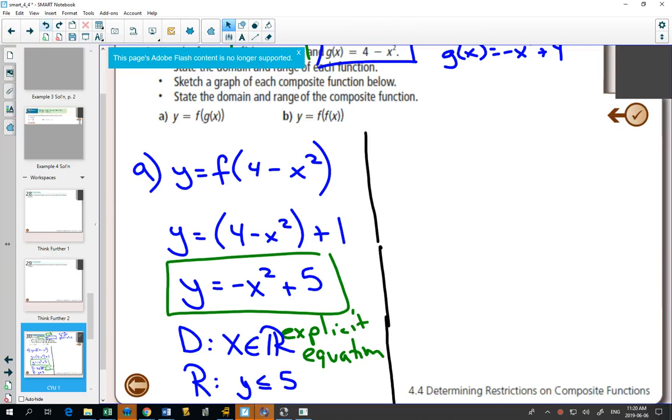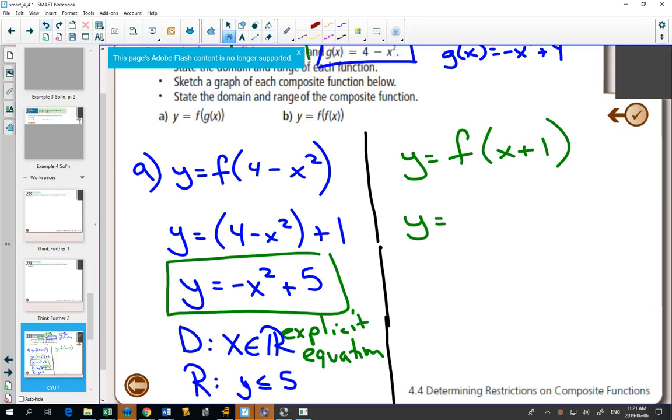Part B, we want to do f of x. Okay? So in part B, we would do the inside function first, which is f of x. If you plug in an x, the function f of x is whatever you plug in, add 1. So it'll just be x plus 1. And then we do that back into the function f again. The function f says whatever you plug in, which is x plus 1, add 1 to it. What do we get? X plus 2.